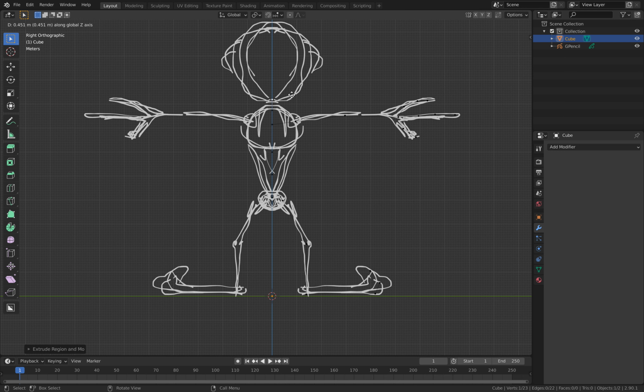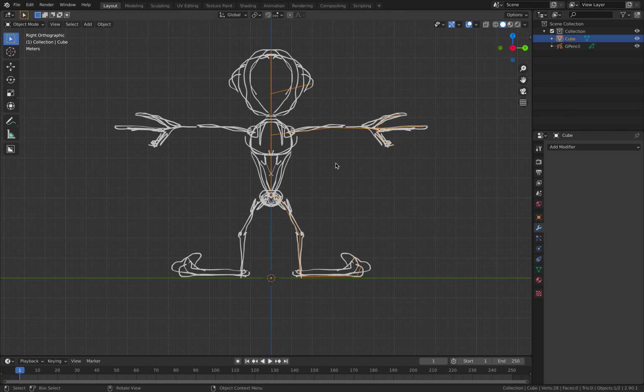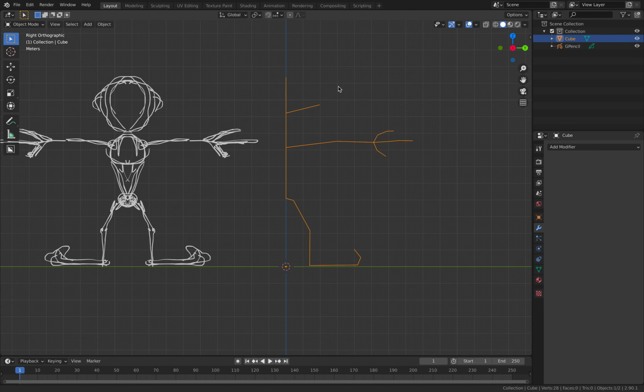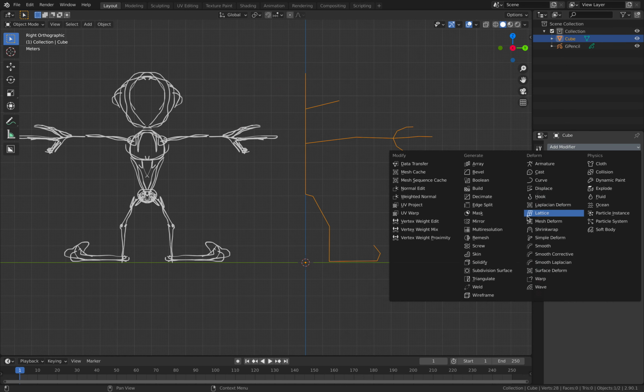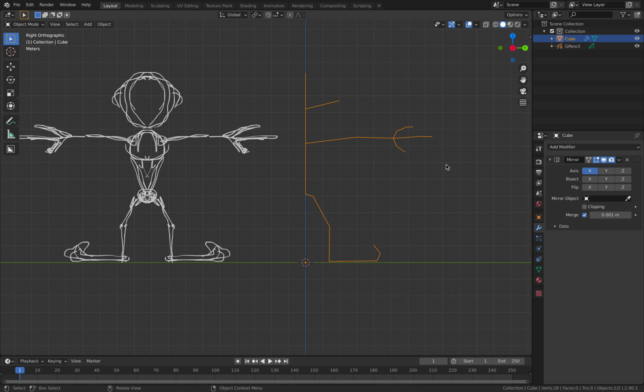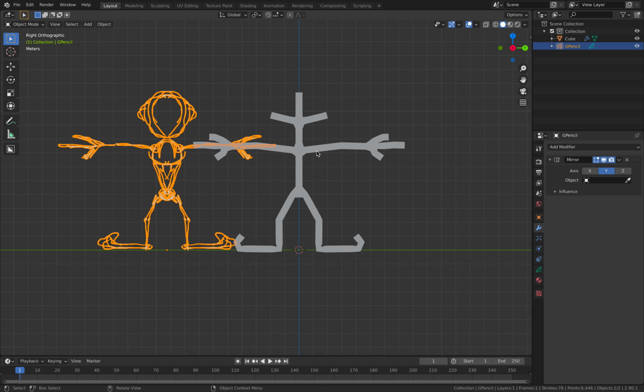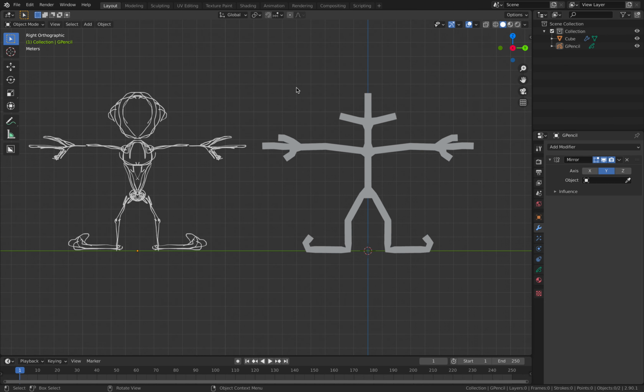neck, and the head part. I just make something like that. I can actually make something like ear, right? So we have something like that, like a stick. And I can mirror this in the y-axis, turn on bisect so it's merged, and then skin modifier, of course. So we have this.